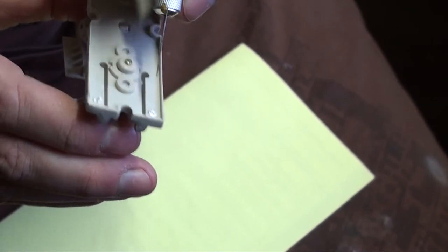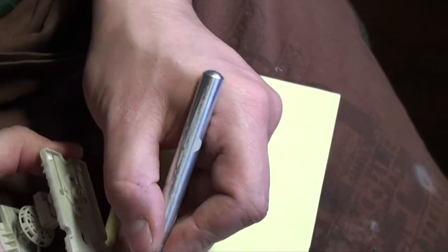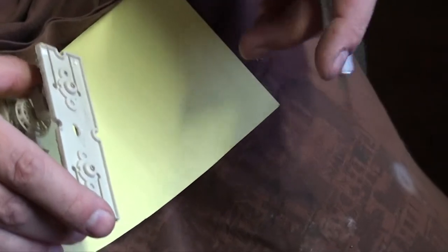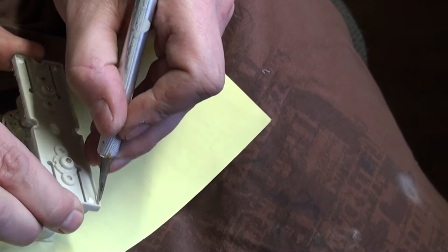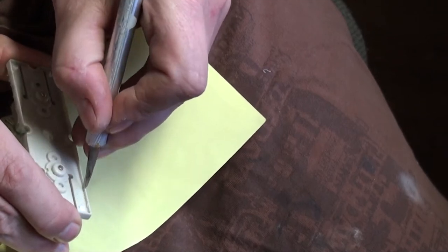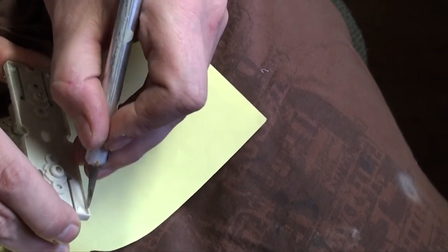I'm going to cut off this side - not all the way, but leaving about five millimeters on here and five millimeters over here, and the same on all four sides. This might take a while but it's a lot cleaner than using sanding. I'm using an old cloth on my lap to prevent me cutting into my legs, but I probably will. Why not cut on a desk with a cutting table?